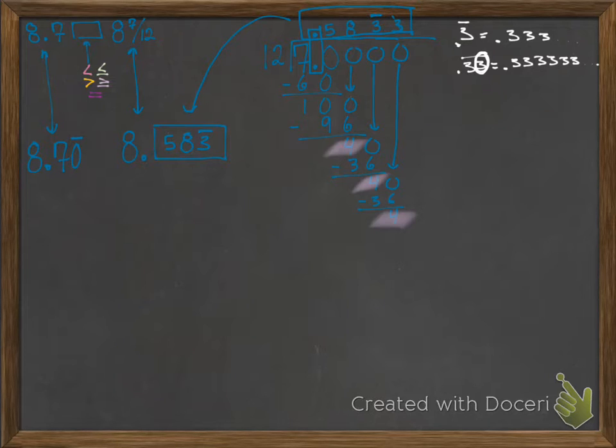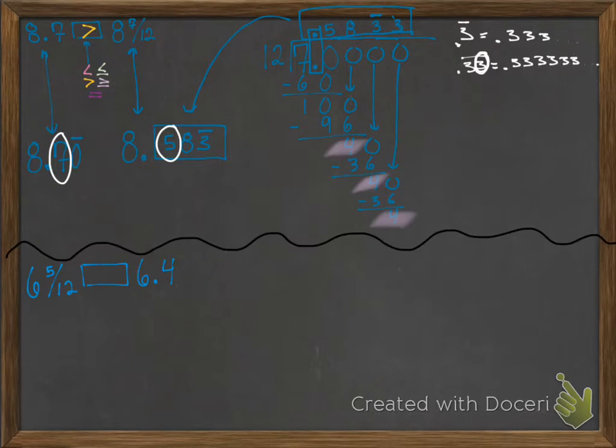And now these are easy to compare because with decimals, you just line up tenths versus tenths, hundredths versus hundredths, thousandths versus thousandths. Whichever one has a bigger value is larger. So I'm looking at the tenths because that's the first place they differ. 7 tenths for 8.7 versus 5 tenths for 8 and 7/12, which is 8.583 repeating. 7 is bigger than 5, so 8.7 is bigger than 8 and 7/12. Let's try one more, and then we'll conclude the video.